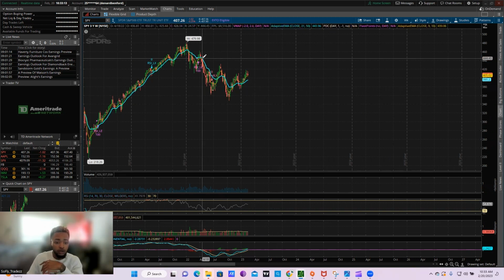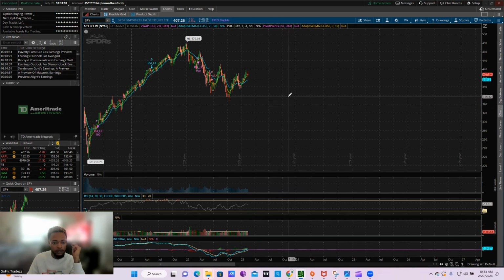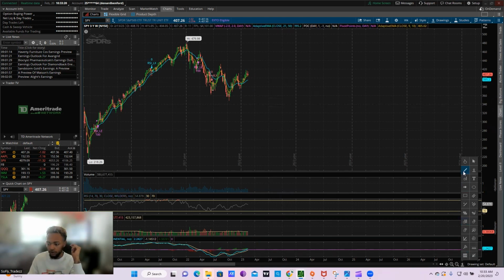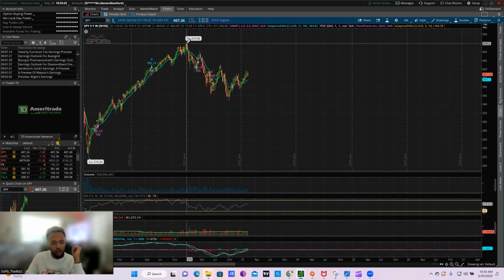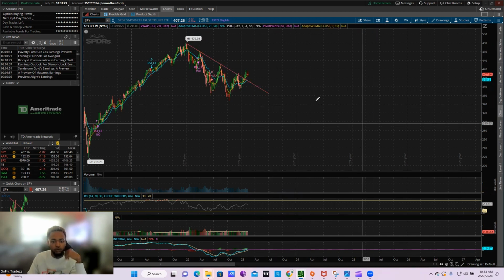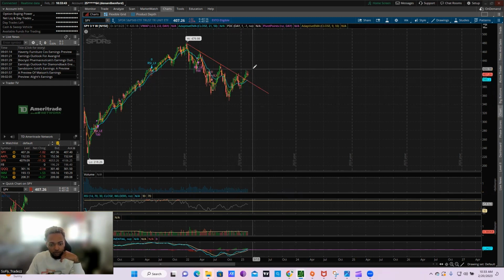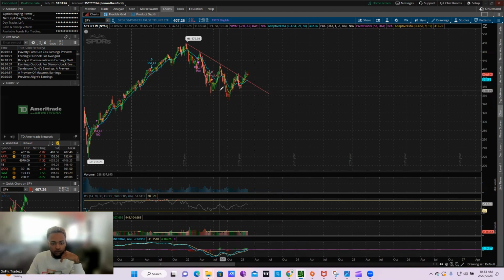So I'll go ahead and start this off. Right now, what my eye is telling me to do is to draw this trend line right here because we're in a downtrend. So I want to draw this trend line to see when we cross out of it. Boom. We're in a downtrend and look like we just broke out of it. We also make a higher low on our smaller intraday time frame right here, which means we're in a small little uptrend right here in this area. We're in the uptrend. Okay.